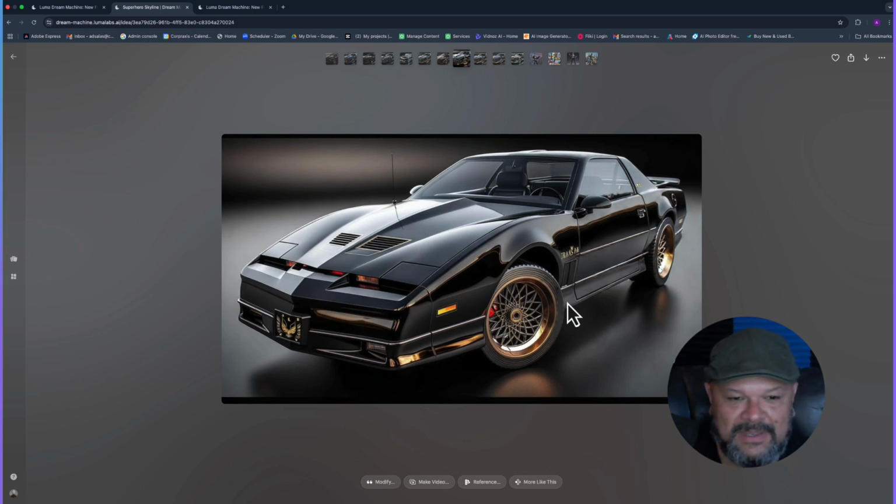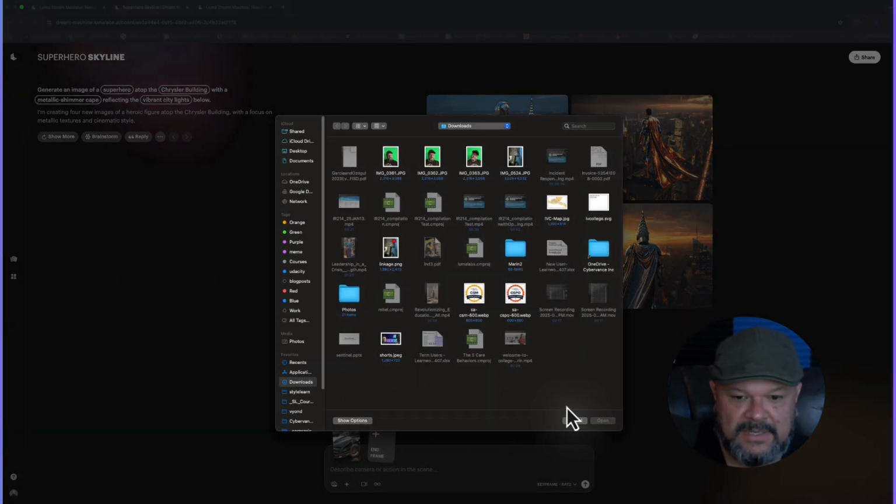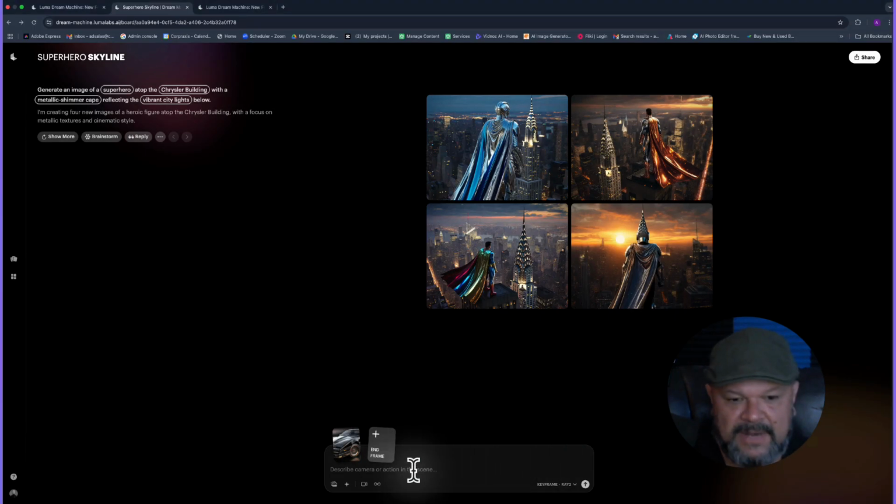And then this, it did very well. I gave it the image of a Trans Am and told it, hey, create a Trans Am, and there it is. So that's pretty neat. You can see some good details there. And it does give you several options. Now, the cool thing is that you can make this into a video. So for example, you can click make video, and there is the one item, and then you can do another one with an end frame, I guess, and then you add another end frame to that.